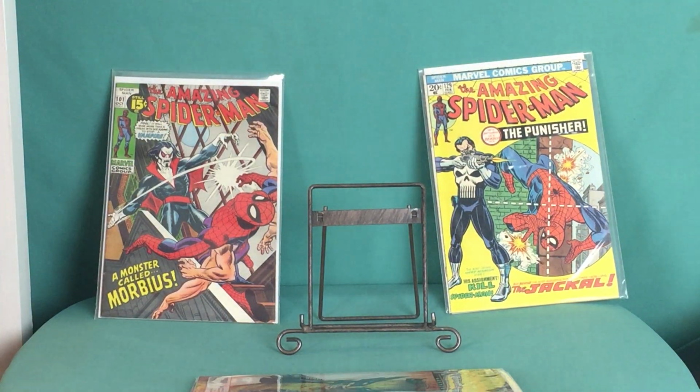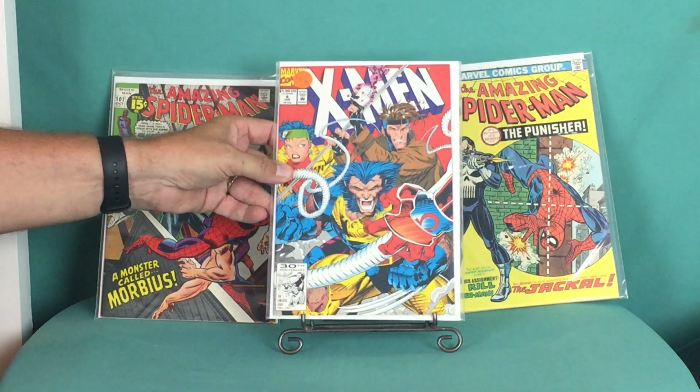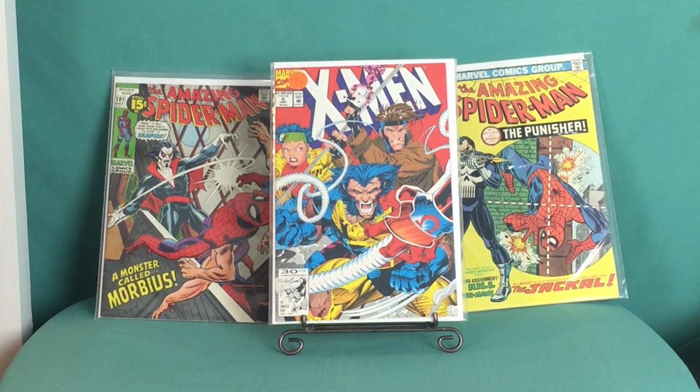In regards to stuff that I've picked up lately, I just went to a con this past weekend in Jacksonville, North Carolina. And there was a grand total, check this out, of two dealers there. So there wasn't a lot of stuff. But anyway, I picked up a lot of these books I've got multiples of, but they're books that I think are sitting a little bit under the radar, a little bit quiet, getting ready to kind of blow up a bit. This one being X-Men 4. I think I've got about 3 or 4 copies of this already. Omega Red, I think this is where he makes his very first appearance. I think the first full appearance is the next issue, 5.